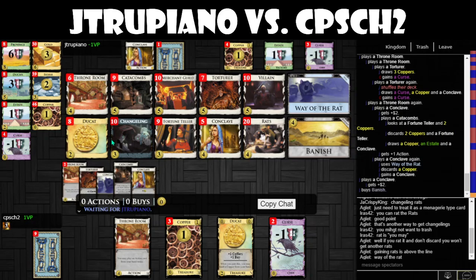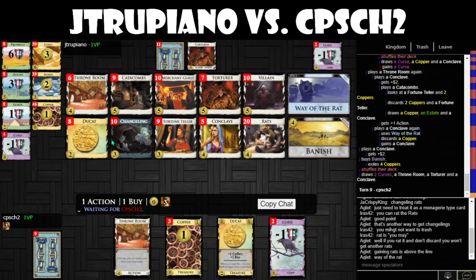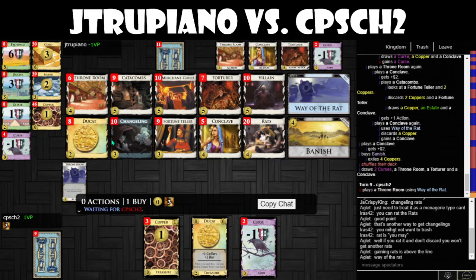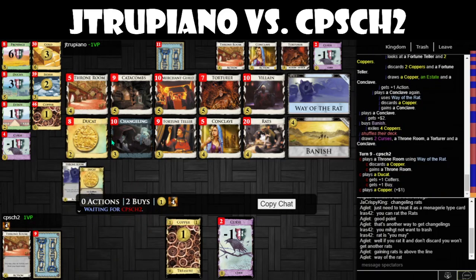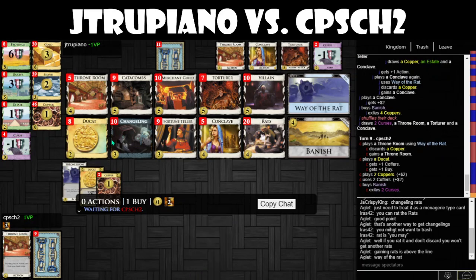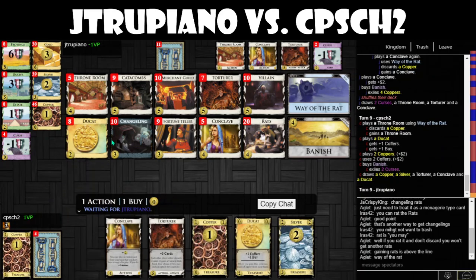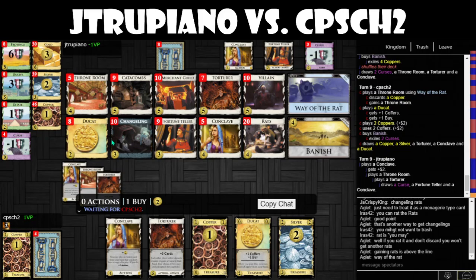So only one buy, it's tough. Are they just going to banish 3 curses? Four coppers instead of three curses. Interesting. I think I liked the curses more there, because the curses are worse for their deck. So CP can just rat at. I think I'm liking JT's deck more again. I don't know, they've got quite a few curses in there. Obviously an unfortunate turn. They used two Coffers to banish those two curses.